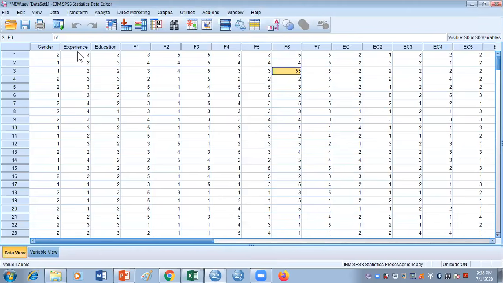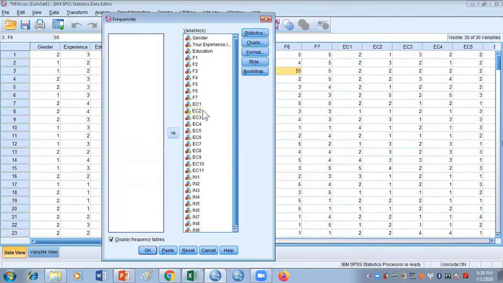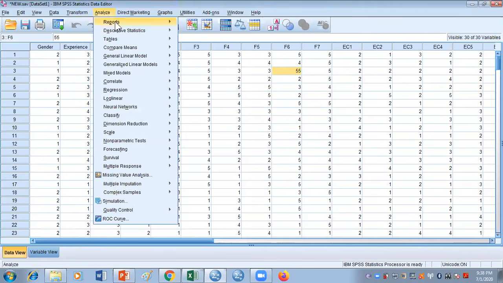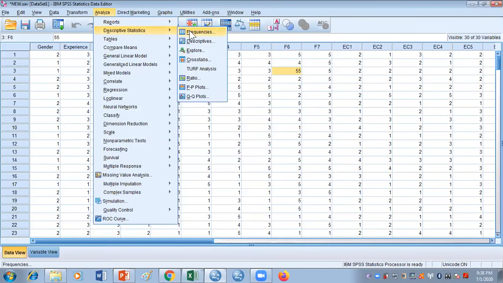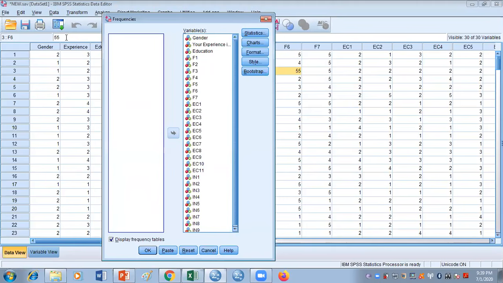There is a shortcut available in SPSS: for any recent function or analysis that you just performed, you can just go to this shortcut, and these are all the recent analyses that I have done. As I've recently done the frequencies, that is why it is on the top. So just click frequencies, and it's going to take you there. Instead of going from Analyze, Descriptive Statistics and Frequencies, you can just click this shortcut and it's going to take you to the frequency window directly.